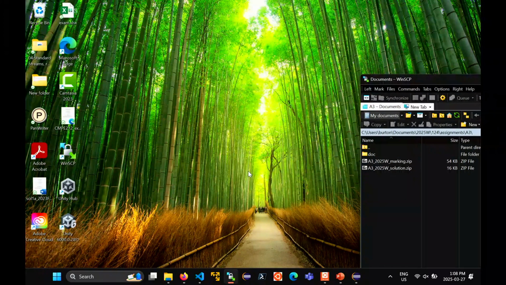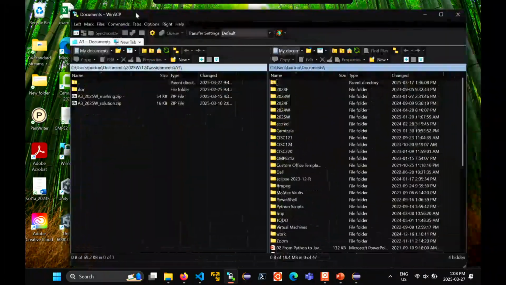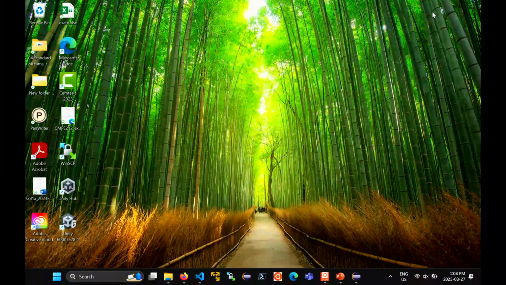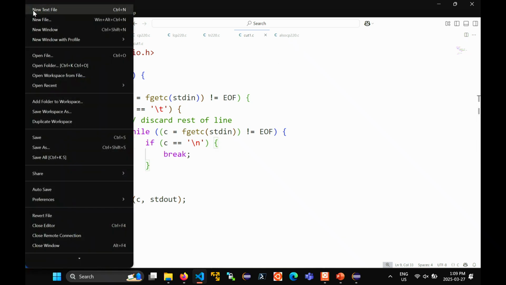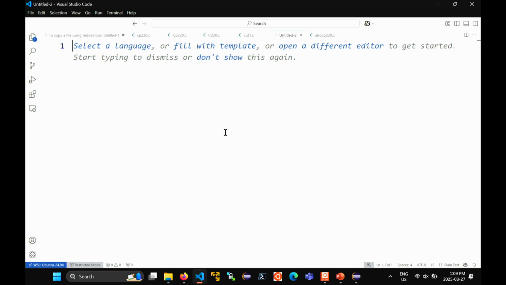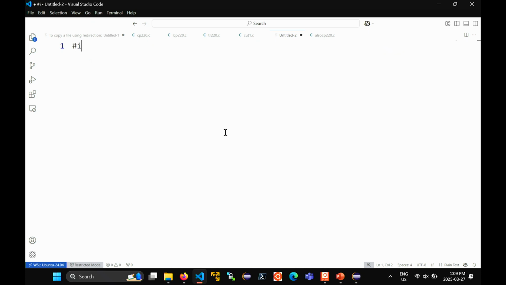So how do you implement rev? If you're willing to assume that there's an upper limit to the length of the lines in your file, it's relatively easy to do. If you want to be more sophisticated about it, and you don't want there to be an arbitrary upper limit, it becomes harder to do. So I'm going to try to solve the harder version of the problem. It's not going to happen in 10 minutes, it's going to take too long. Okay, so let's begin, and then we will probably complete this in the next lecture.